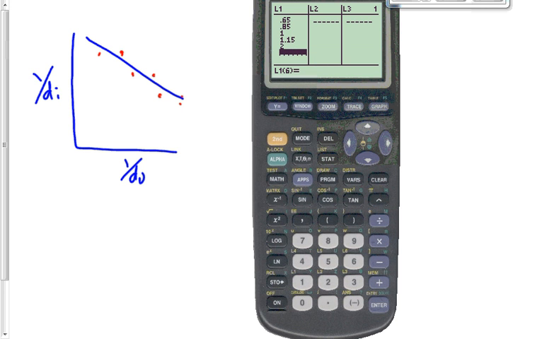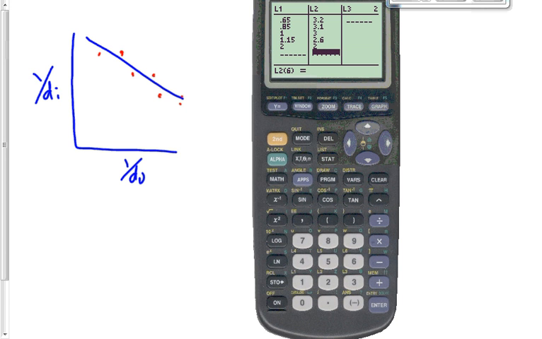All right, so I've got all my x coordinates. Now I'm going to do my y. The first y coordinate is 3.2. The second one is 3.1. The third one is exactly 2. The fourth one is 2.6. And the fifth one is 2. Okay, got all our data points in.